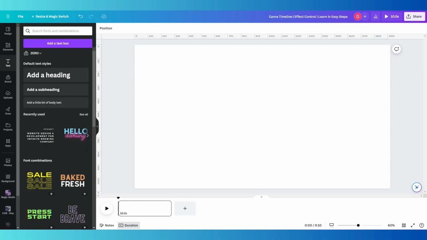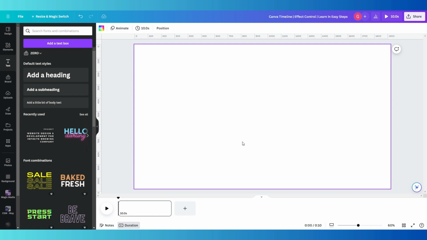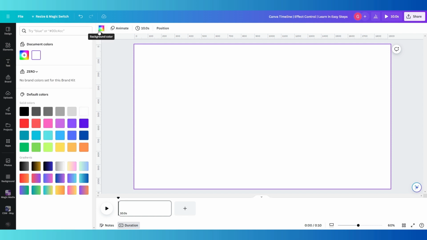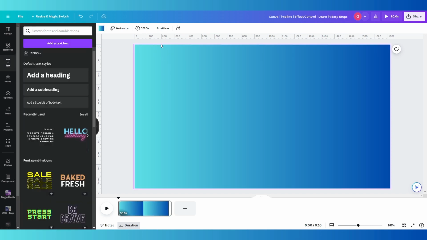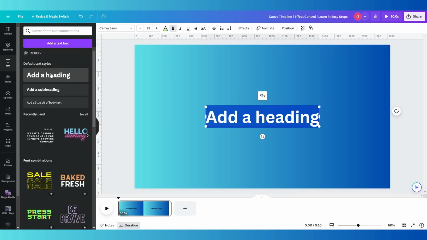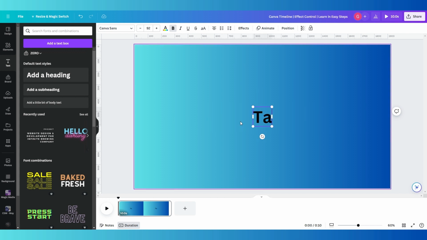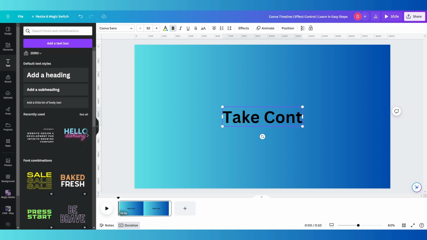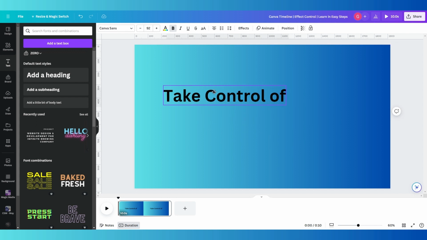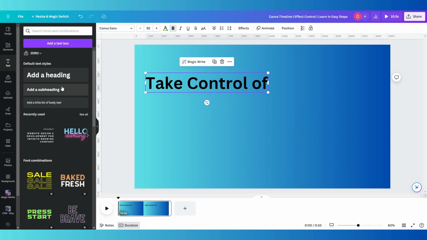Let's learn together. Let's dive into Canva and begin our creative journey from scratch. While Canva offers an array of stunning templates to choose from, let's opt for a blank canvas to unleash our full creativity. Feel free to experiment with different backgrounds, add captivating headings, subheadings, or any other elements that you deem necessary to bring your vision to life. Whether you're starting with a clear idea in mind or simply exploring possibilities, this is your canvas to express yourself freely. Let's embark on this blank slate together and craft something truly extraordinary.